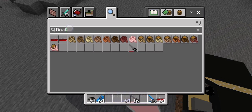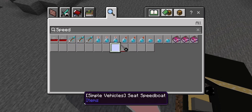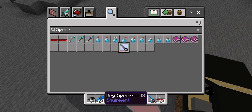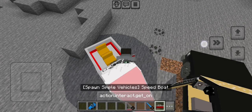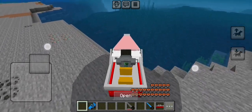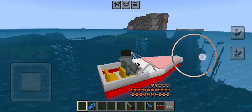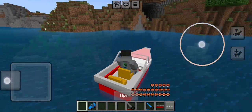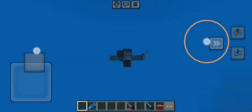Speed. Oh my god. Oh yeah, speedboat 2 key. Speedboat 1 key. You go. Why is no? Oh, you're going so fast. Oh my god. Whoa. Whoa, my god. Whoa, we're going so fast. Okay, guys, so begin.